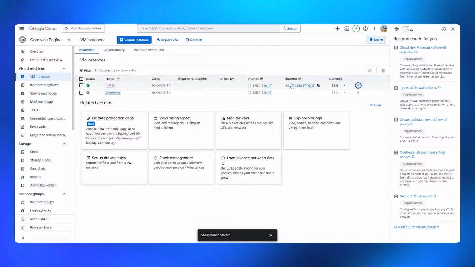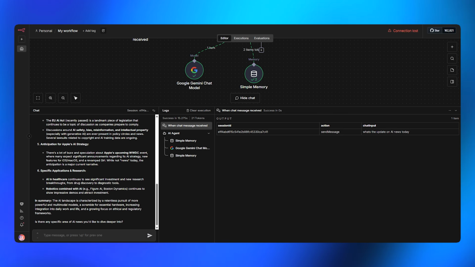And here you can see the IP address has been changed, but you don't need to open the terminal and run the commands again and again. It's all done. What you have to do is simply copy this IP address and go back to your N8N.